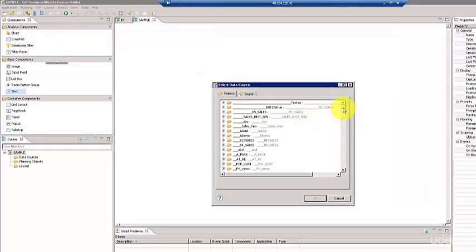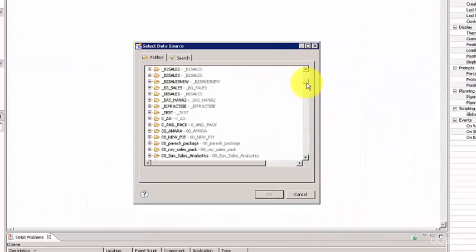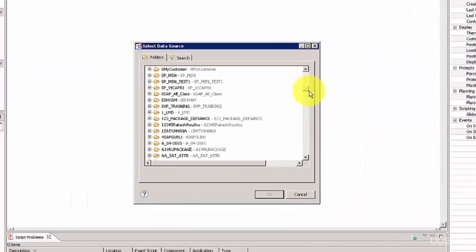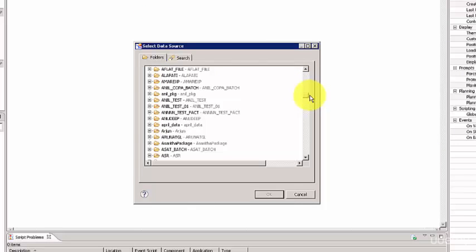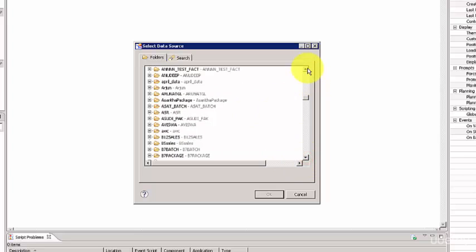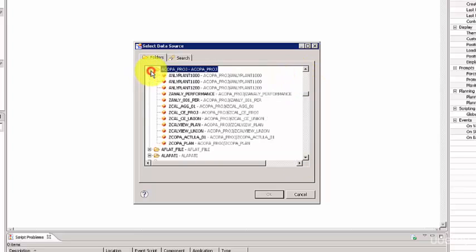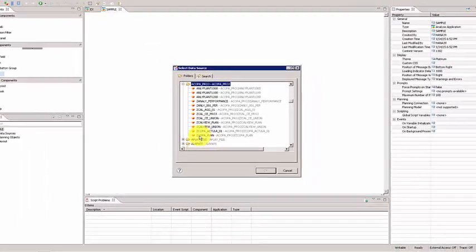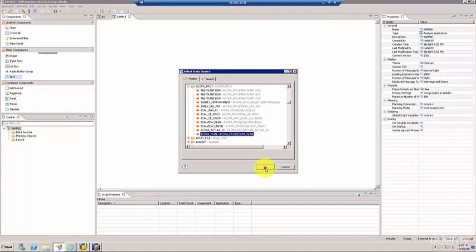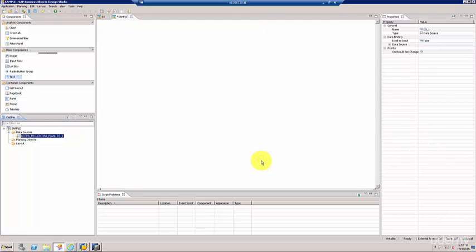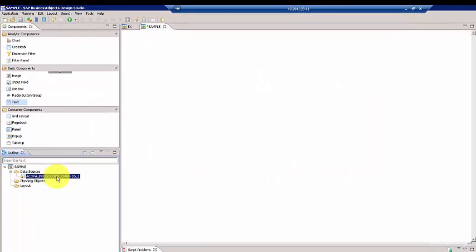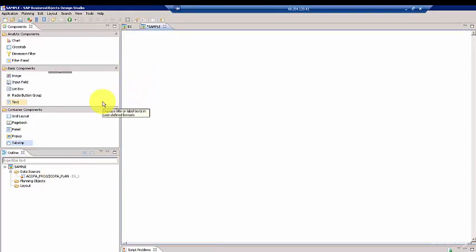All right, let's go ahead and connect to a cube. So let's browse, and this time we are going to choose the ACOPA package. So right about here, let's go down a little bit more. I think I missed it. Okay, so this is the one which we need, and I'm going to take the Zico power plan. Let's say okay, and let's say okay. So now you have one data source. Wonderful.